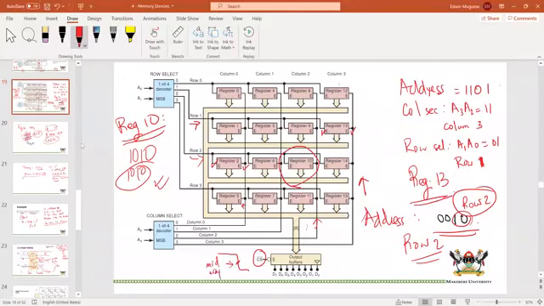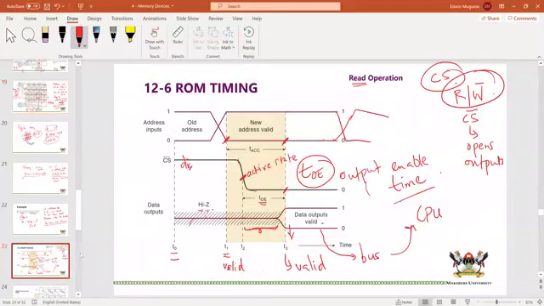Okay, I think we remember this from first year. And so when you give this chip select, there is a time that passes between this command appearing at this input and its effect happening at the output. That is small, it is a nanosecond. It is not 5 seconds or anything. It's like a few nanoseconds, but that is called the output enable time. It is not the most important time delay here. The most important time delay we are looking at really is the access time.